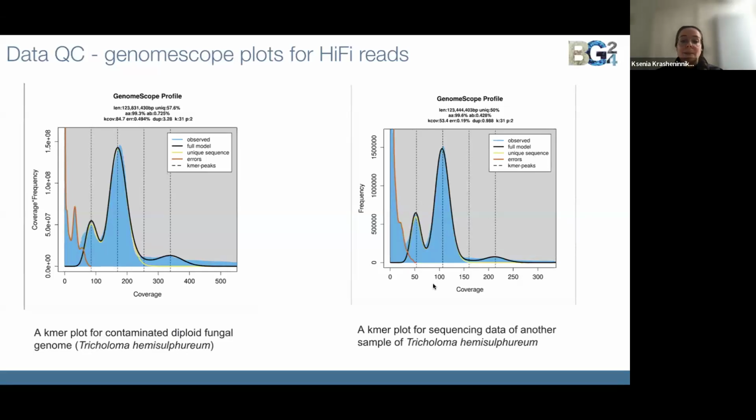Another notable example is when the sample data contains cobionts or contaminants. The plot on the left corresponds to a HiFi data set of a mushroom. It was contaminated by another mushroom of the same genus, and the left peak is an indication that there was an admixture. The figure on the right corresponds to a different sample of the same species as in the previous plot, but without admixture of the close species. So you can still tell that there are some cobionts in the data, but it's not as defined as on the plot on the left.